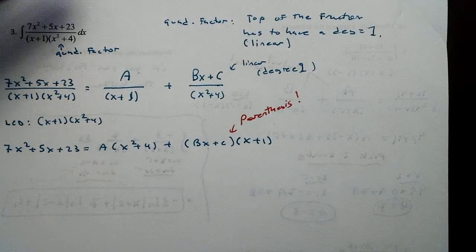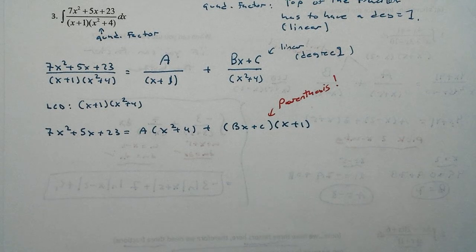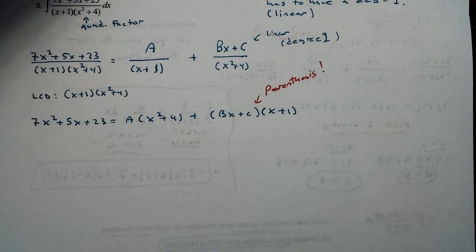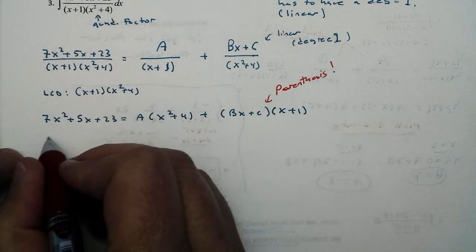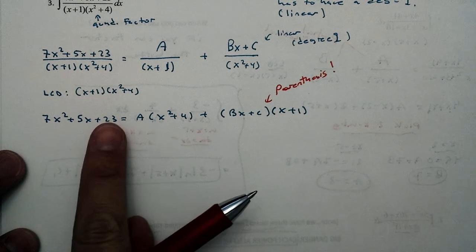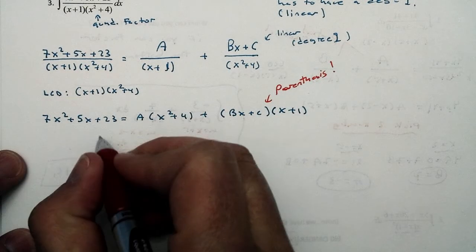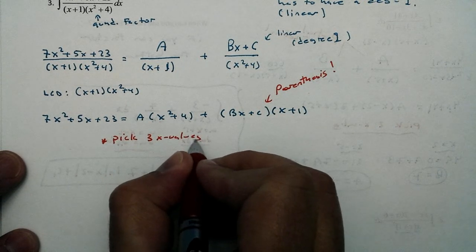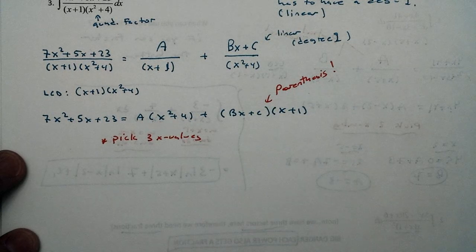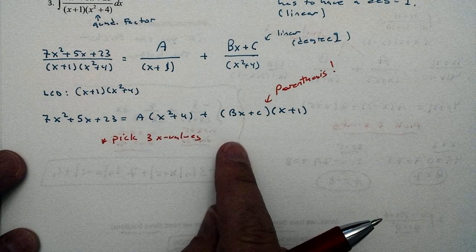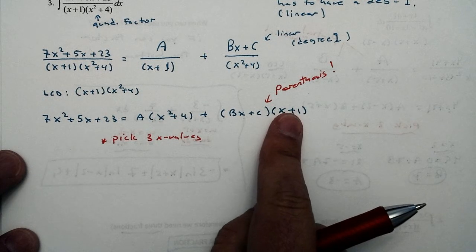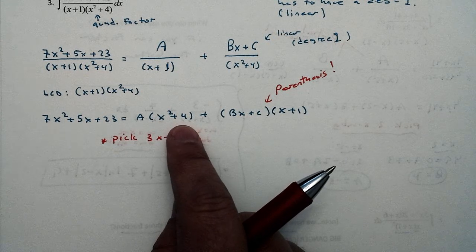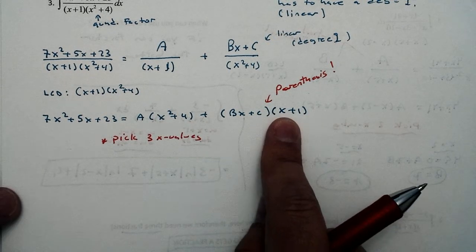Alright, so let's get busy. So, the Oliver Heaviside method, sounds like it's a memorial, the Oliver Heaviside Memorial. The Oliver Heaviside method, he says that, in order to solve for A, B, and C, we will need to pick 3 x values. Any x values will work, okay? But the easy way he said is to pick the zeros. But if you notice, there's only going to be one 0 here. X squared plus 4 does not give us a real 0. It gives us an imaginary one, but we don't want to deal with imaginary numbers. So we're only going to have the 1 zero.